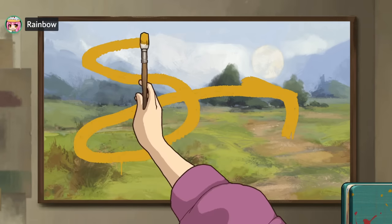Wait, what happened to our painting? Did I paint this? It looks exactly the same as the one in the photo. We didn't finish the photo. We don't know. Let's copy it. Maybe we should look around the room. Wait, it says Jay. A backwards J, but something seems missing. The A. We gotta keep looking.